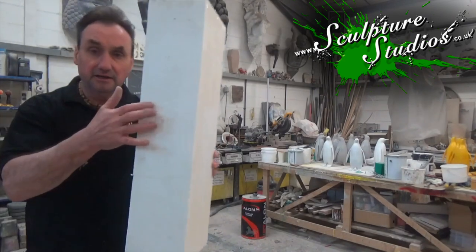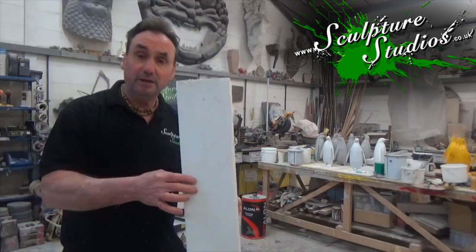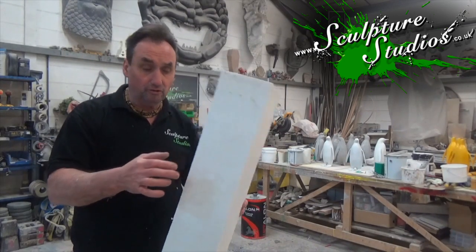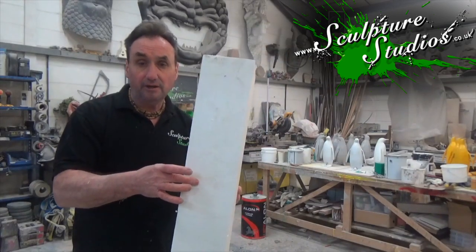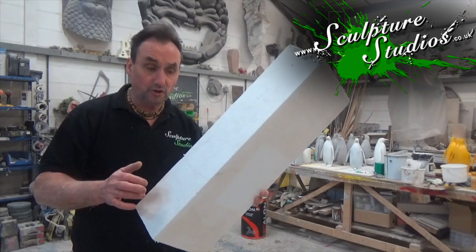This is standard polystyrene. And here in the UK, I could buy one billet for about £150. That's UK pounds. I'm not sure of what it equates to in America or Poland or wherever it happened to be. But one billet, 8x4x2, is about £150. So nice and light, and it's good.